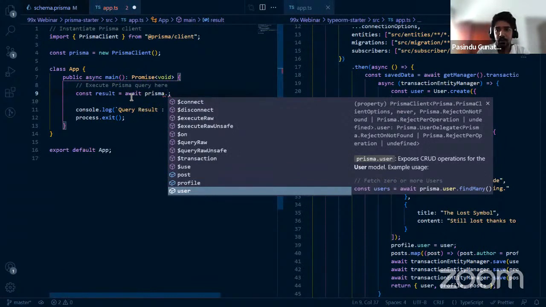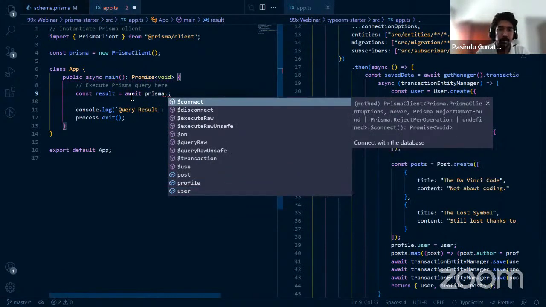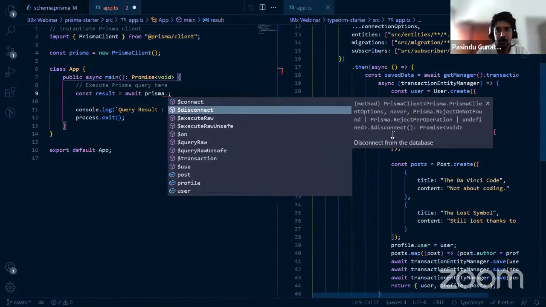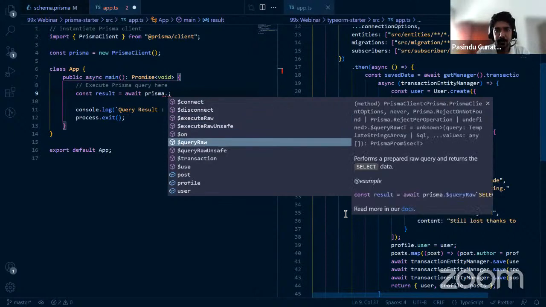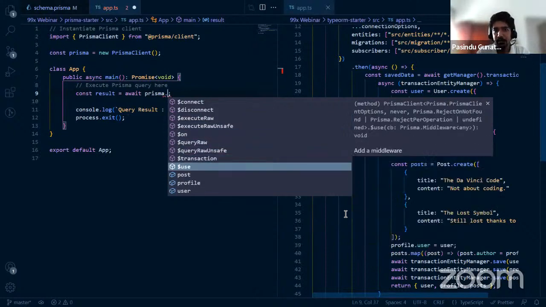As you can see, all of these types and APIs are auto-generated. There's type completion, and there's IDE support for what it will do and what it will perform. It's all documented over here, so it's much more developer friendly.